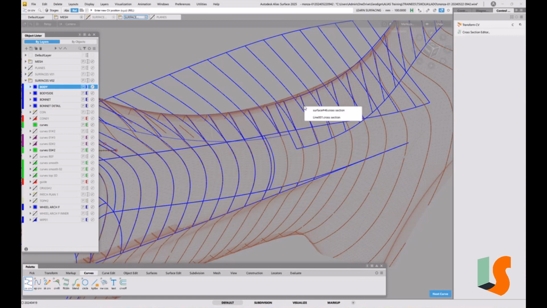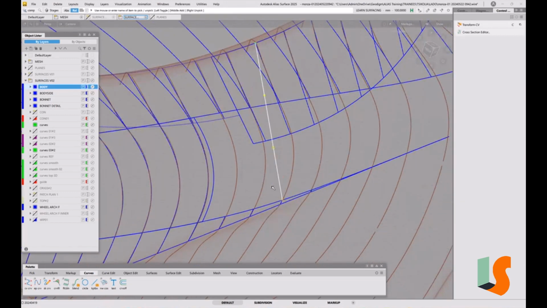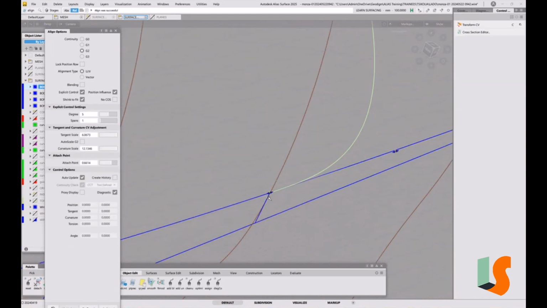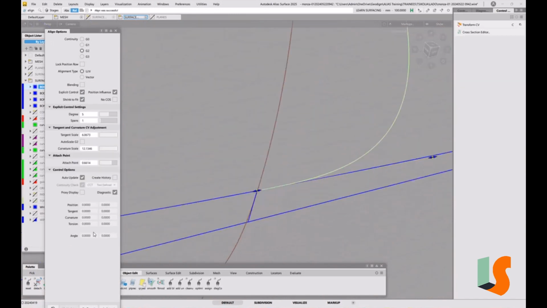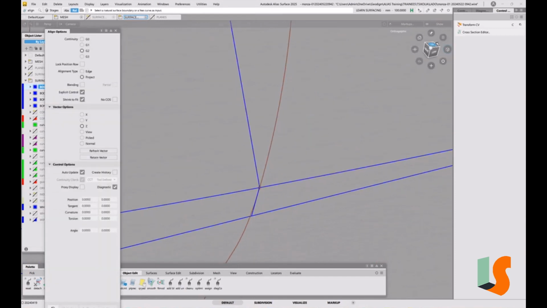So we'll go from this section, we'll go down to here, that point there, and we'll increase the degree. Let's make it degree 4 for the time being. Let's make it degree 5. And then we'll align that. There's going to be a line to the section there, not that. So we haven't, because that section is not a curve, of course.